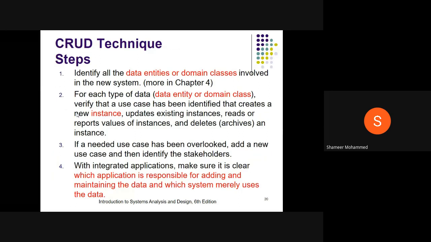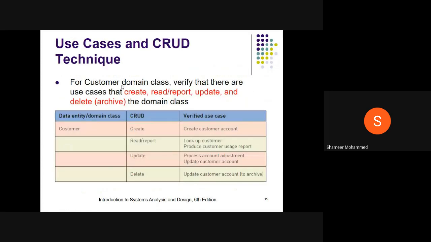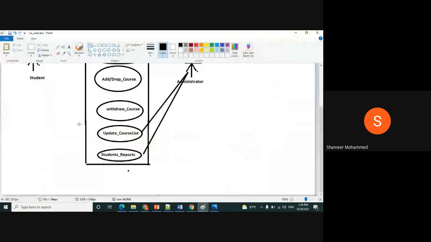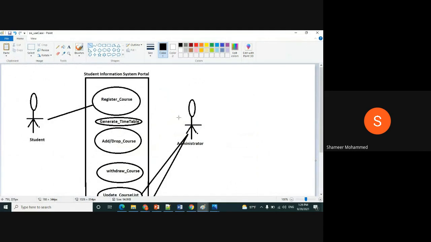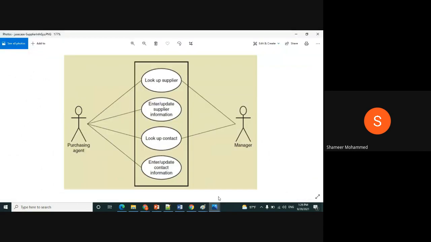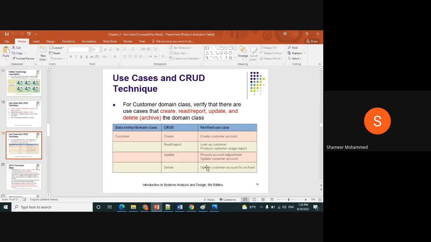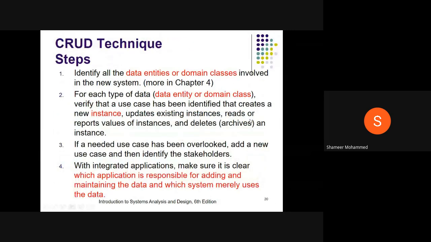Now coming to the steps of the CRUD technique. First, identify what classes are involved in the new system. So in the system, what are the entities and domains, like you have identified here. This is one entity, this is another entity. So identify all the entities.